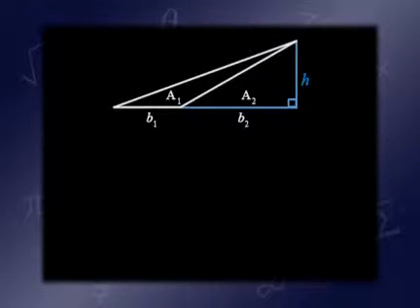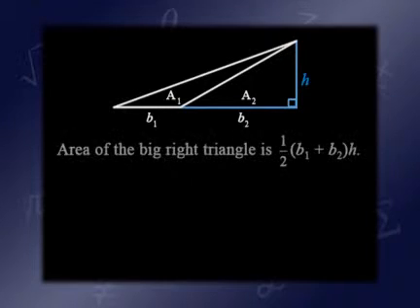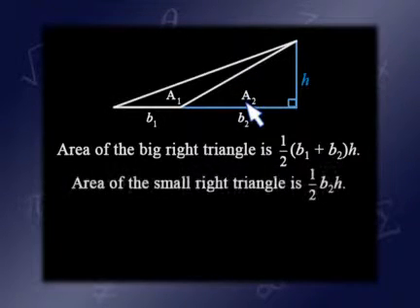And now we know for right triangles that the area of that is going to be 1/2 the length of its base times the height, right? And the length of its base is B1 plus B2 times the same height, that's h. So the area of the big triangle is 1/2 B1 plus B2 times h. Now the area of the new triangle we created, which I've denoted with area A2, that's got area 1/2 B2 times h because it's a right triangle.